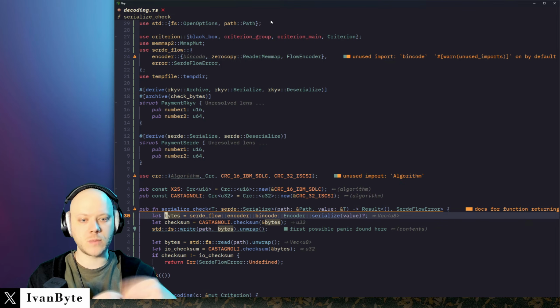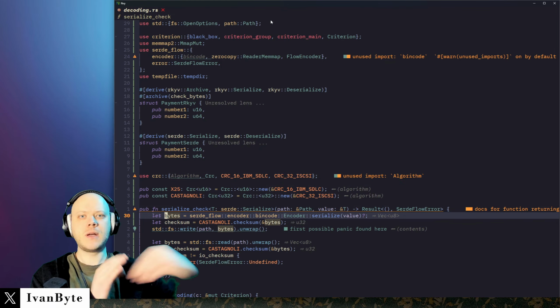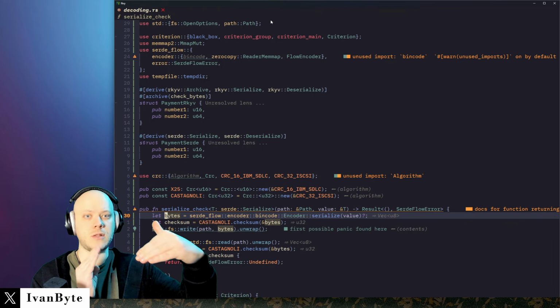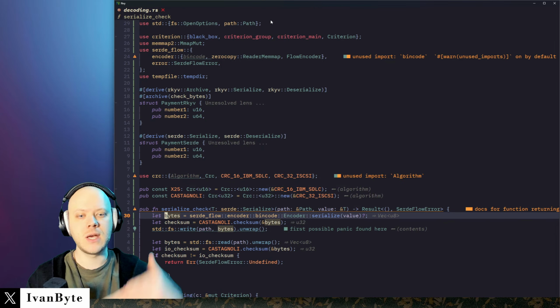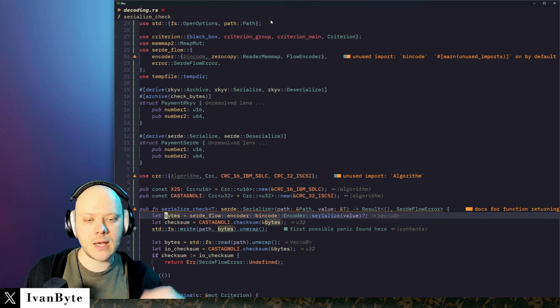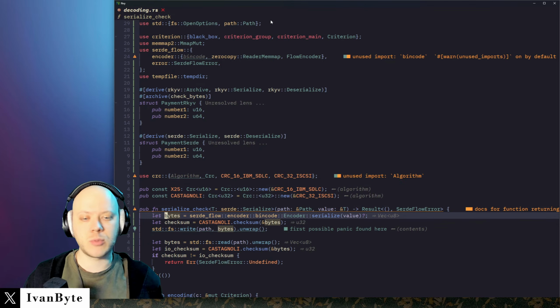Then we store these bytes on the disk, read them one more time, calculate the checksum for them, and compare the checksum of the serialized bytes with what is really written on our disk. Then we can say whether it's the same data or not. And I want to continue that and expose that in the functionality of this library.